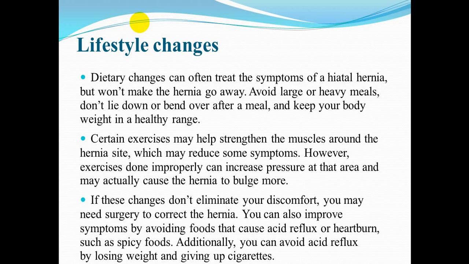حافظ على الوزن الطبيعي. Certain exercise might help strengthen the muscle around the hernia site, which might reduce some symptoms. However, exercise done improperly can increase pressure at that area and might actually cause the hernia to bulge more. قدر الإمكان نسوي بعض التمارين اللي هي تحافظ لنا على الوزن الطبيعي، بالإضافة ما نسوي التمارين اللي تزيد البرجر على الأبدومن اللي راح تسبب لنا انكريز أو راح تسبب لنا سوء حالته، وبالتالي راح تسبب لنا أكثر مكان تعرض للهرنيا. If these changes do not eliminate your discomfort, you might need surgery to correct the hernia.